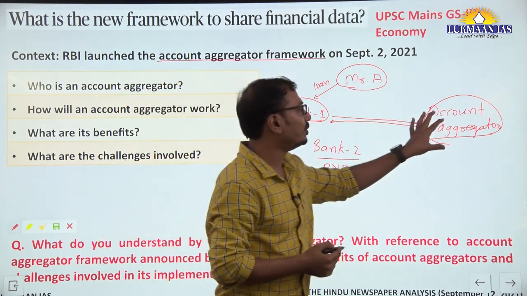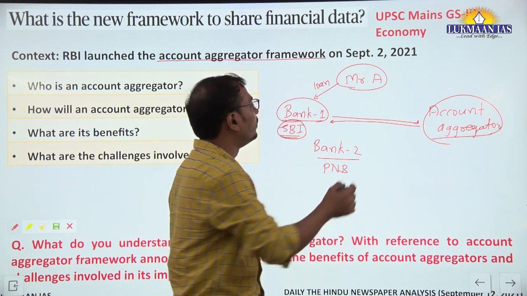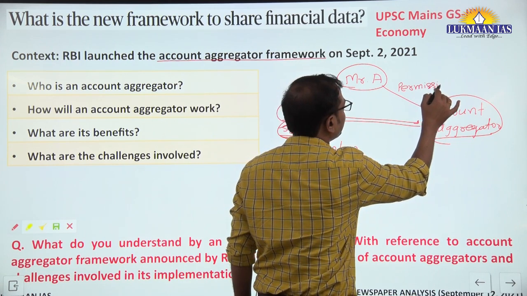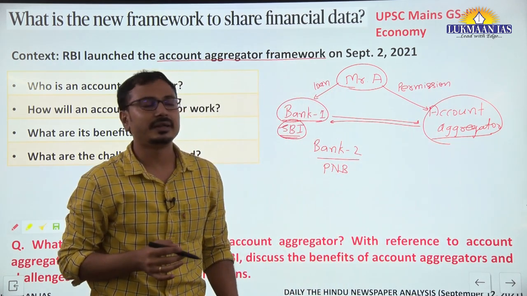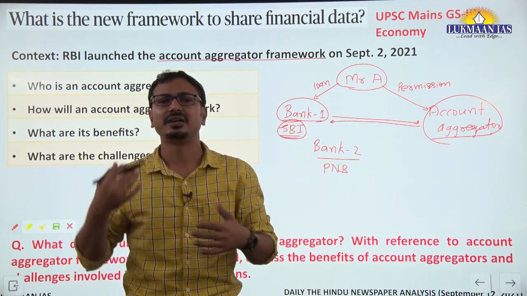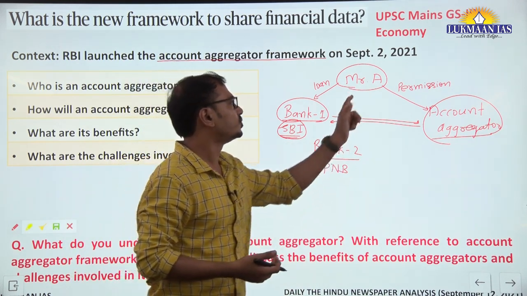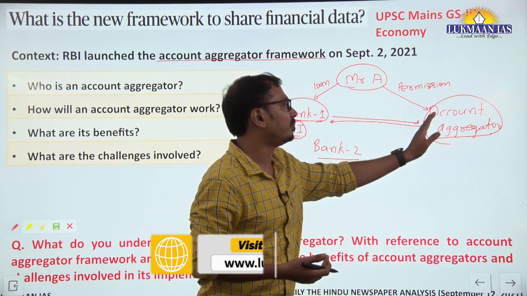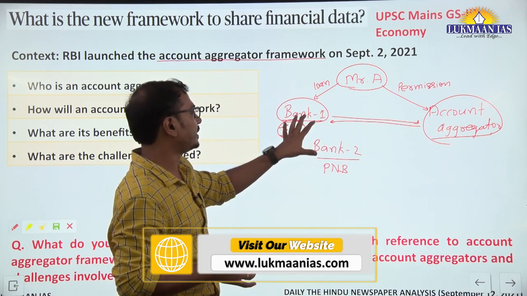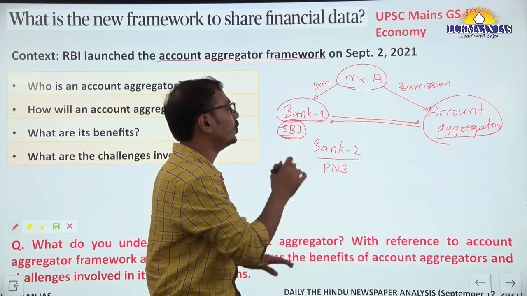But how is this account aggregator going to receive the account data or financial data of Mr. A? With the permission of Mr. A. When Mr. A gives permission to collect all data related to his finances, all transactions, the earlier loans and their repayments, EMI transactions and their compliance, right? So Mr. A will provide permission, then the account aggregator will store that data, and whenever required it will provide these services to different banks, right?